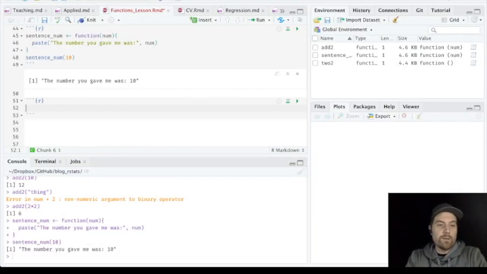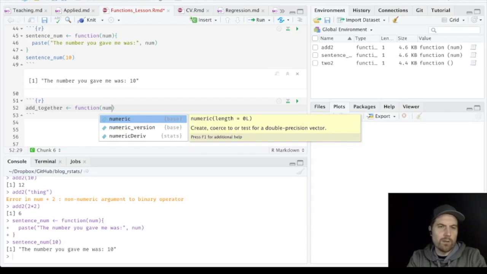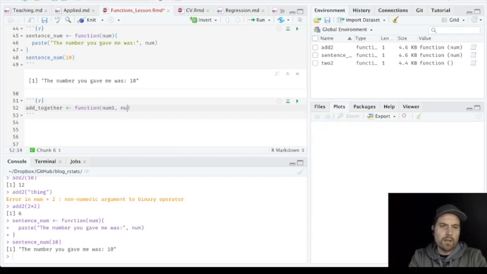Okay, for this next one, let's make one that does a little bit more with a little bit more information. So let's call it add together. And this one's going to take 2 numbers. We can call them num1 and num2.